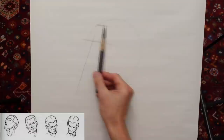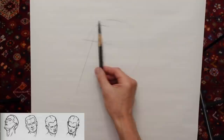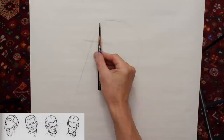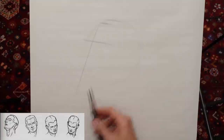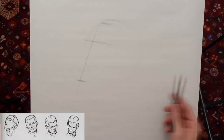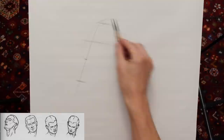And then let's look for the hairline, which is pretty close to the very, very top of the head. Let me make that a little bit further up because we're seeing more of the forehead in this perspective than we would if he was looking straight at us. The bottom of the nose would be somewhere on this line, and then the chin would be about right here. And then, of course, the top of the hair would be somewhere like so.